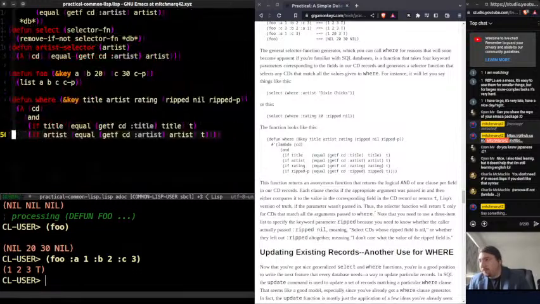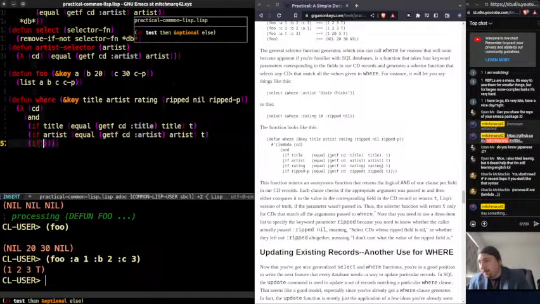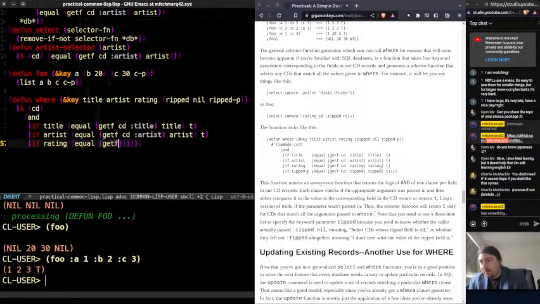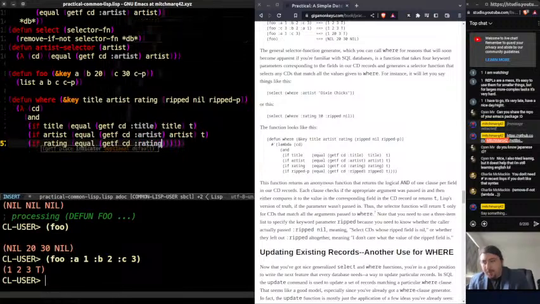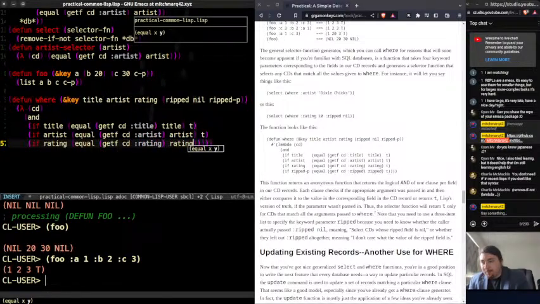Okay, I'm going to shrink this a bit so we can see better. Yeah, and the same thing for rating. I don't like some of this doubled up code. There's probably a macro or something you could do to make that easier. But we'll get to it later, probably, maybe. I'm not sure how long you keep streaming. I want to get to a stopping point.